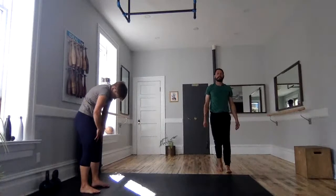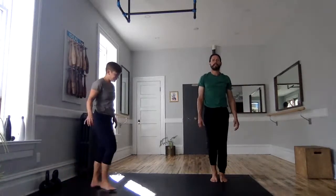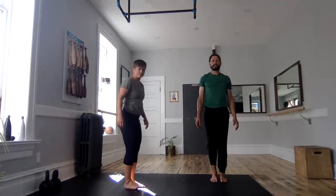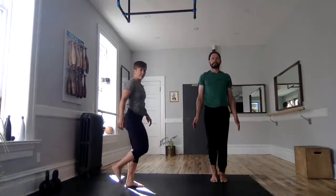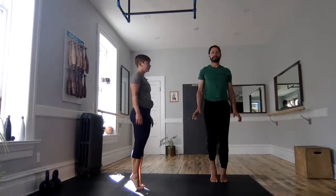Unfolding yourself. We like to work on those other toe balances in our practice as well. So with your feet parallel, after a sip of water, and when you're ready, join us as we descend to the floor in a toe balance, do a little shoulder mobility drill, and then we'll get kicking up and playing around in our handstand.